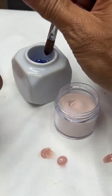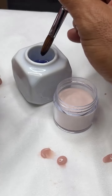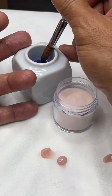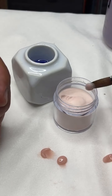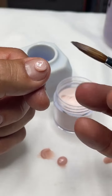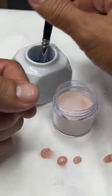We do not want this so dry that you're building ledges around the perimeter of the nail. So if you were to take your powder, and let's say you had inconsistencies in the amount of liquid in your brush, and what I mean by that is, if you were to take it off this side, and then this side, and then this side, and then try to water ski across the surface, you're going to get something that's really flat. And you can see how it stuck to the brush as I came off, right? That's not good. You want it to come off with ease.